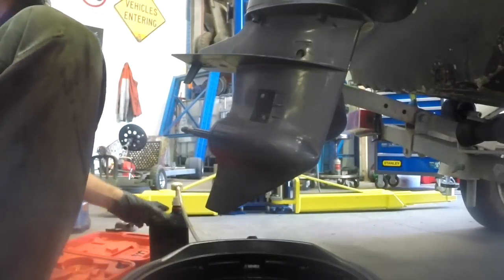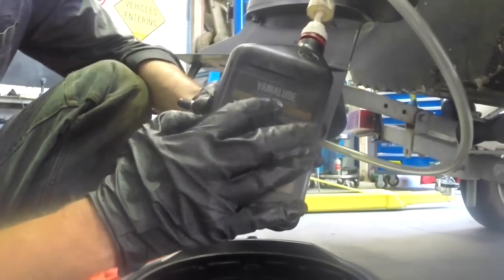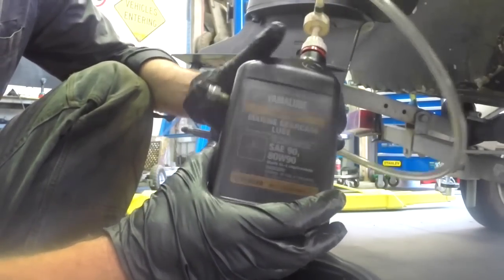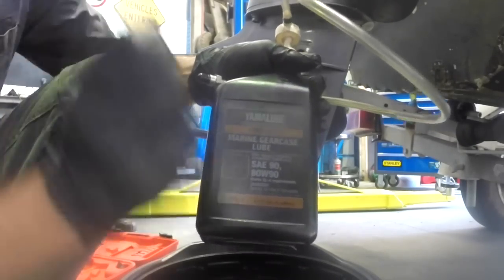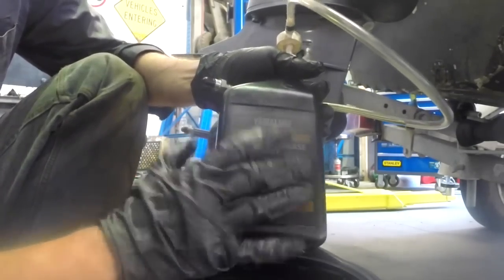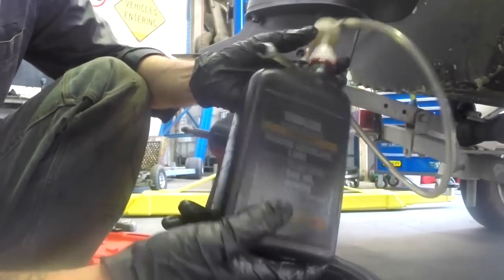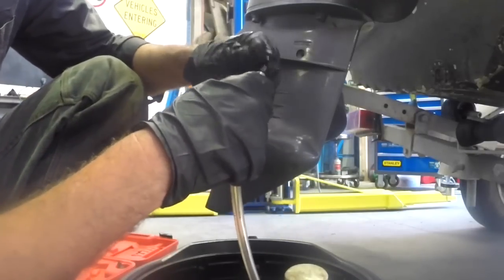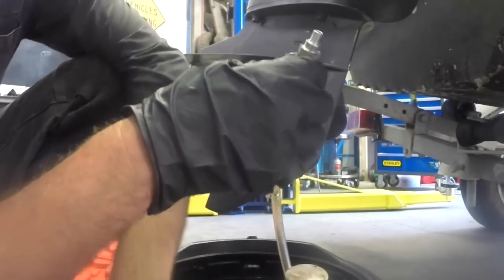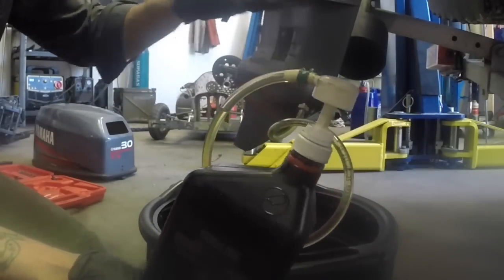Now what I've got is actually a bottle of Yamaha gear case lube. It's essentially a kind of 75-80 weight oil. I just keep using this bottle because it's a nice convenient one. It's actually got some Liqui Moly gear case oil in it, which is good oil, but as long as it's the right stuff. The thing I like about that bottle is it's a nice convenient pump pack that once again has got the same thread. Now I've got this little pump pack threaded into the bottom hole, top hole's open.